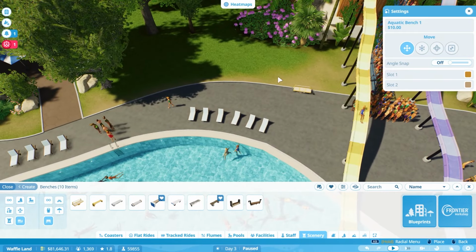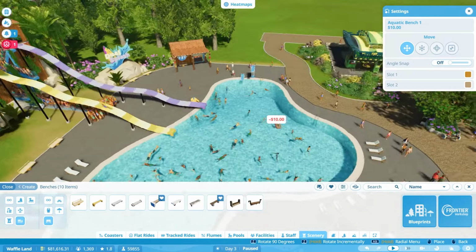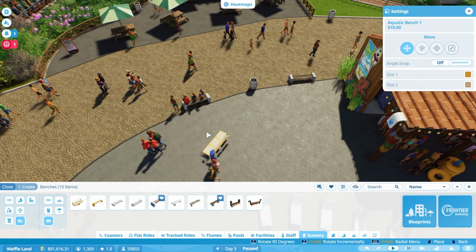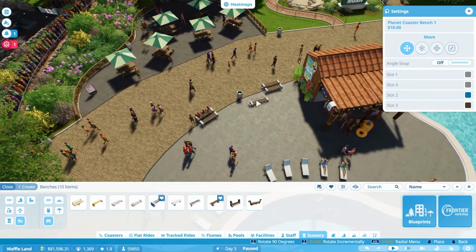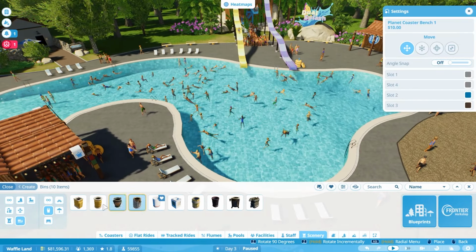We could also have, I think, a food stall of some kind over here or something. But for now, we'll do just three benches kind of spread out in that area. And then over here, I kind of like what we've got going on with these benches facing this direction. So let's do a second set of benches on the opposing side, so that way you can sit on either side and stare into the pool area.